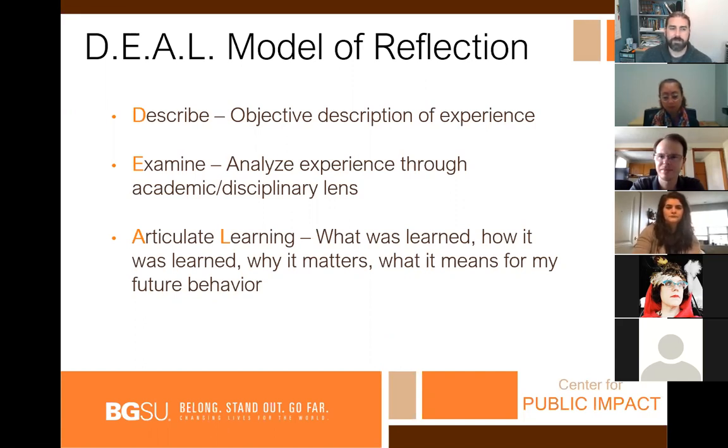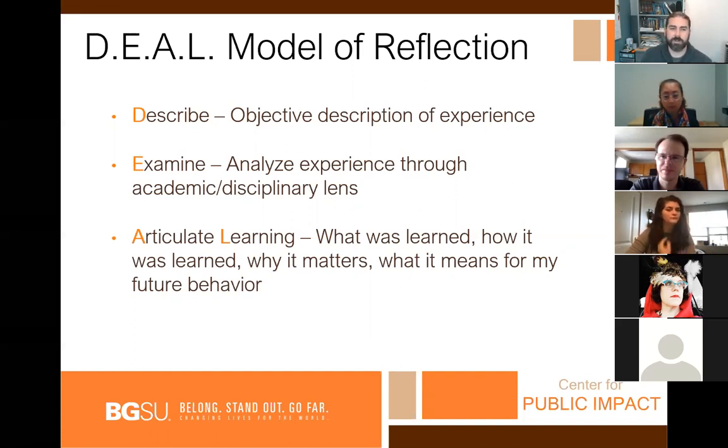And this examination portion can be professional, right? So if one of your learning goals is trying to really help career preparation for them, then you might be able to ask some questions for them to say, okay, how did you see the professional standards of X discipline play out within the experience?